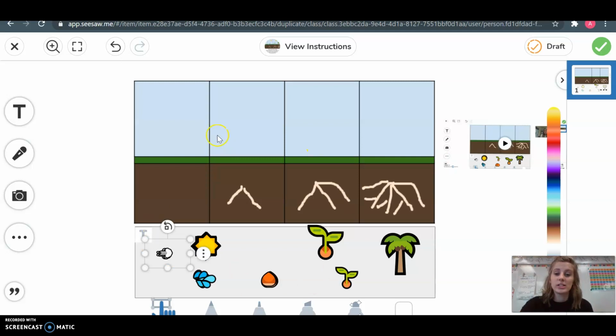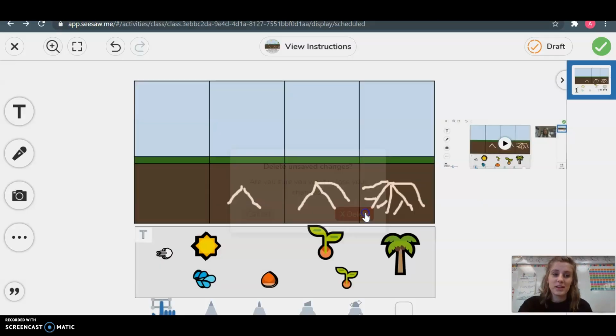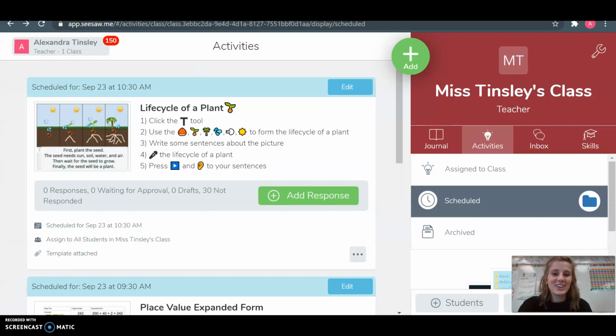So you are going to do this, write a text box, and you will write your sentence. I just wrote a word, plants. You will use your text box, not the pencil, text box. And then you will use the microphone to record yourself reading your sentences and explaining the life cycle. I am excited to see what you guys do with it.